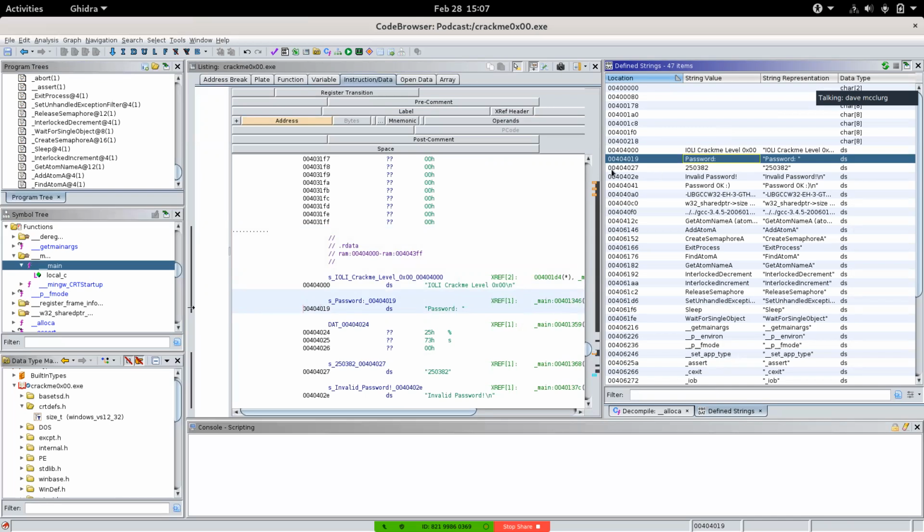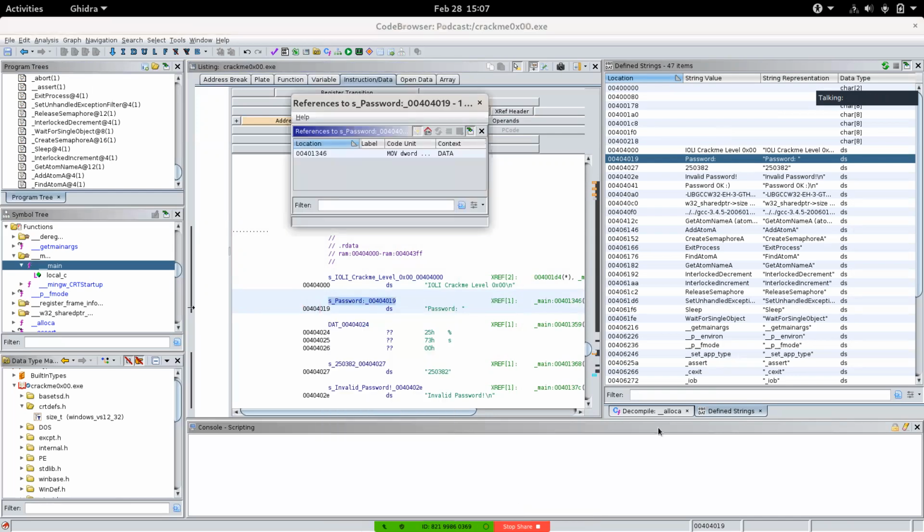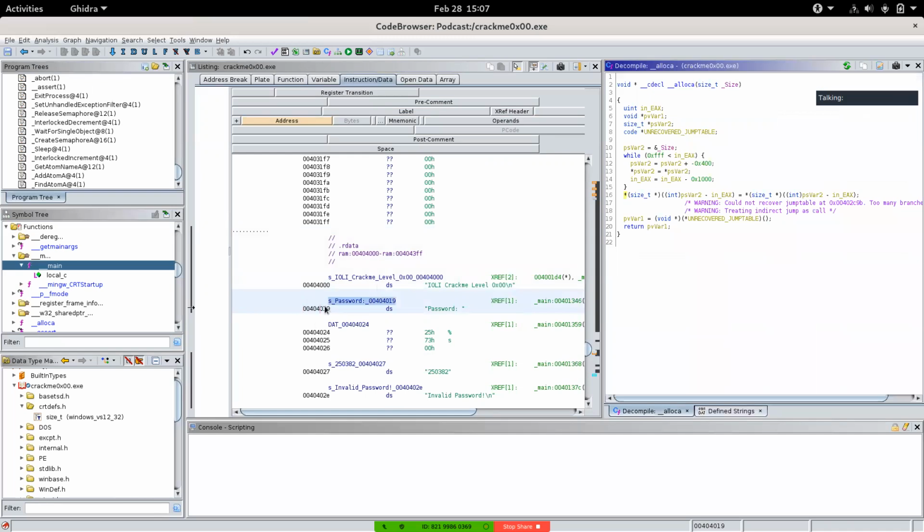So we're going to go ahead and right click on the address for password. And now we need to find any reference for that address. So we'll go down to our references, and then we'll show references to the address, right? And I kind of wanted to have it show the C code. So maybe I can get that, maybe I won't, but that's okay. And so we can also keep moving through with the arrow keys. And as we move through with the arrow keys, some more of our C code is going to change.